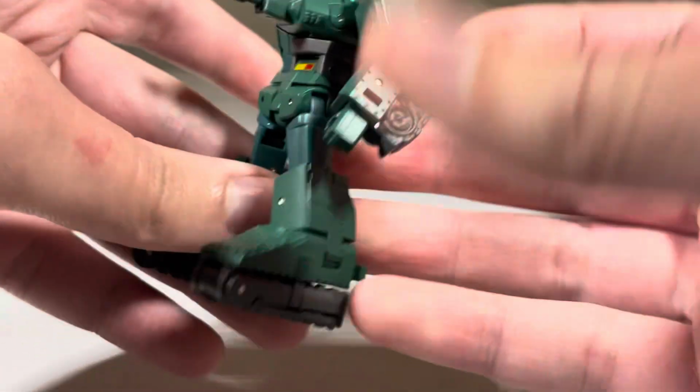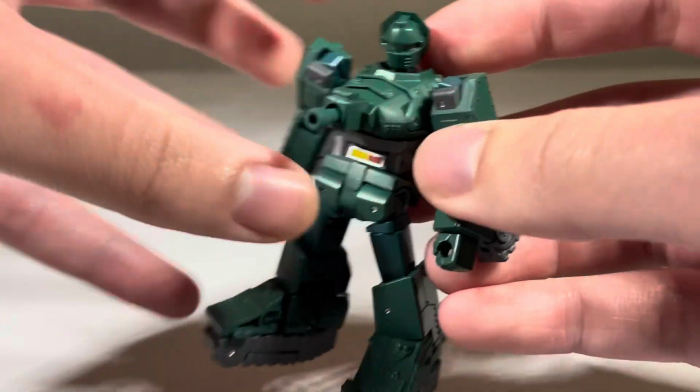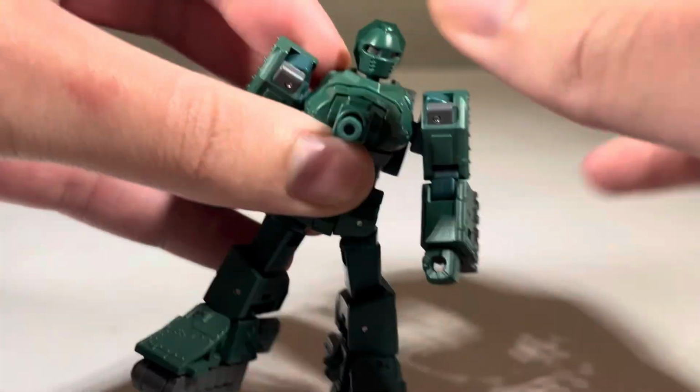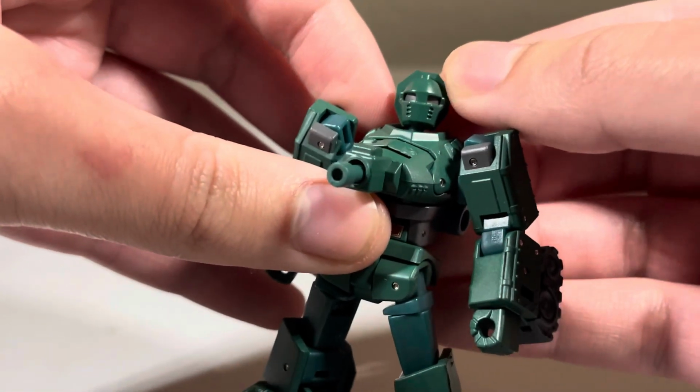This toy feels like one of those, in the tank mode especially, old die-cast tank toys you used to have as a kid. So the small ones, they're like Hot Wheels size. So I really do like how it feels.